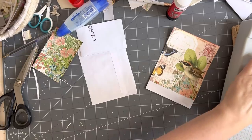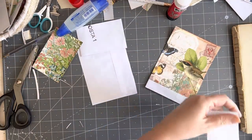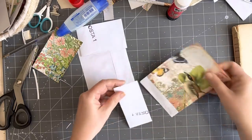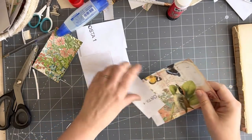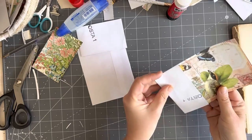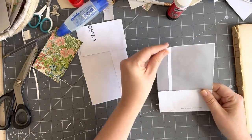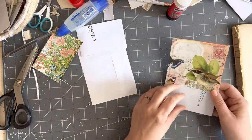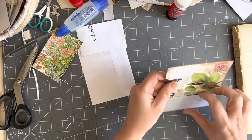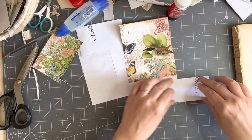Just need a little piece. And that, well, I might trim it just a sec. Let's just figure it out. So that would go there, and that would be a pocket. And so then you could cover the back, and then that could be a pocket at the back, a double pocket. So maybe we'll do one like that. So it's going to be a double pocket. So I just need to cover this.